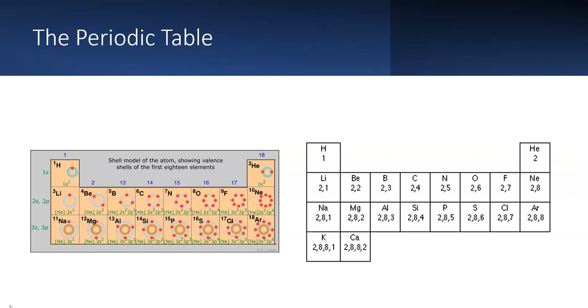I keep saying periodic table, sorry. On this one, the first 18, here we've got the first 20. When we look at this, you can see those different arrangements. For example, all of these elements in group 1 all have one electron in their outermost shell. And you can see that when you look here.